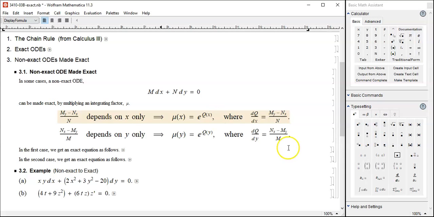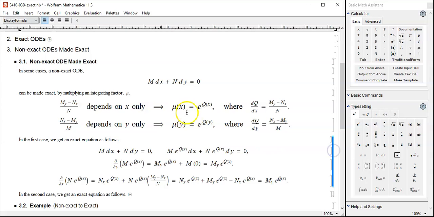Now, if you do that, you're going to get something like this. Multiply by that integrating factor, e to the Q power, and the right hand side, 0 times something, so it's gone. And then you can combine those two in this expression using the product rule and chain rule in partial derivative version, basically.